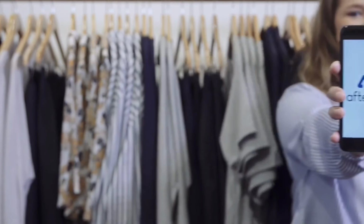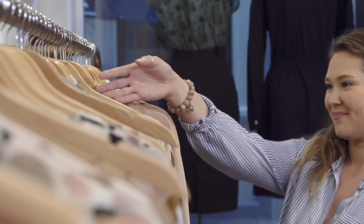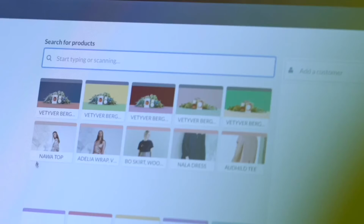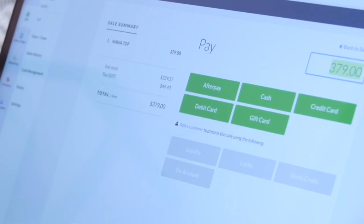So how do you use Afterpay responsibly? There are a few simple things you can do to make sure you're managing your Afterpay account properly and reducing the risk of running into financial trouble. The first is sticking to a budget. Although Afterpay's approval algorithm is designed to stop you biting off more than you can chew, it's a good idea not to rely on this.